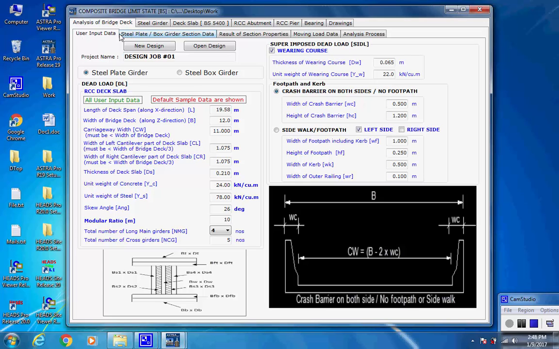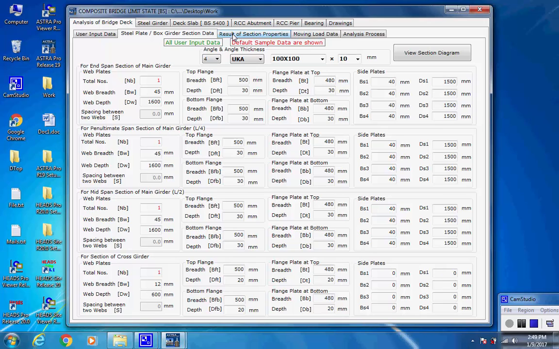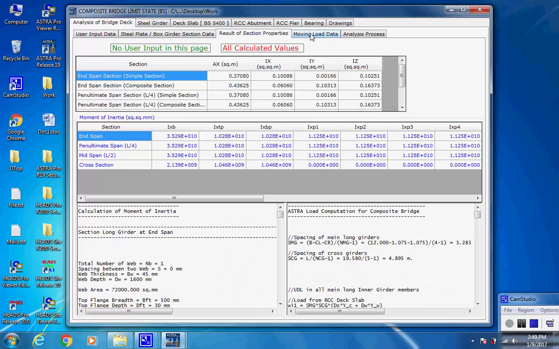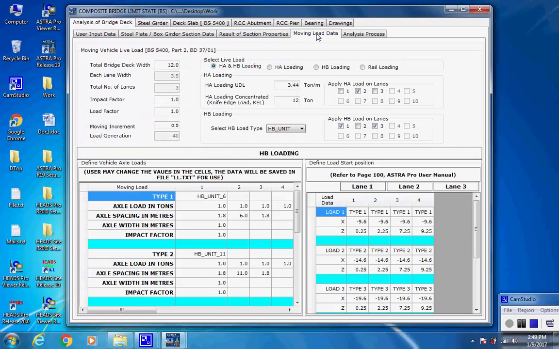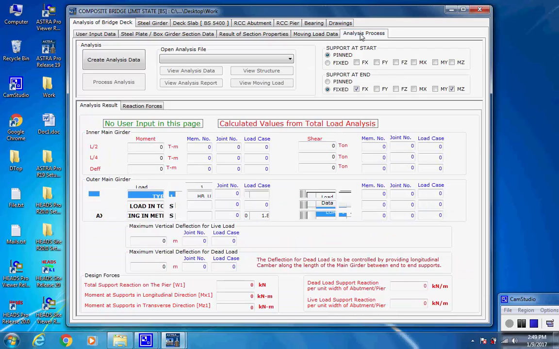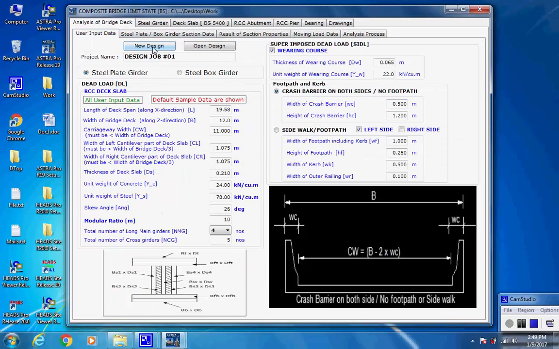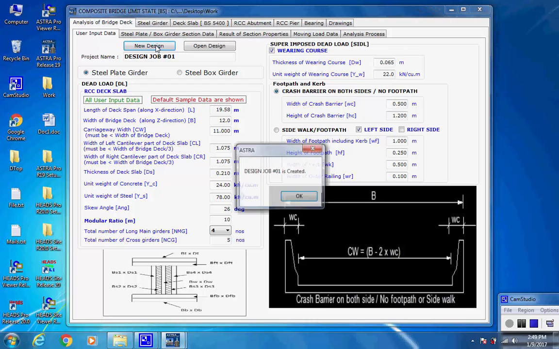These are User Input Data, Steel Plate / Box Girder Section Data, Result of Section Properties, Moving Load Data, and Analysis Process. Come back to tab User Input Data, click on button New Design.